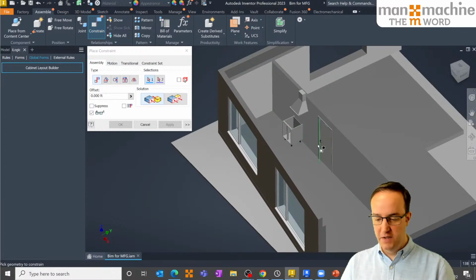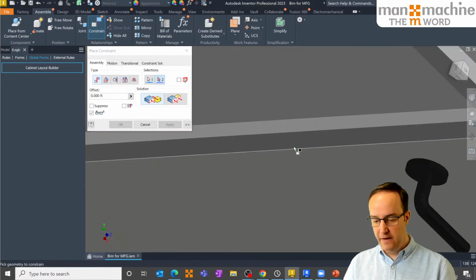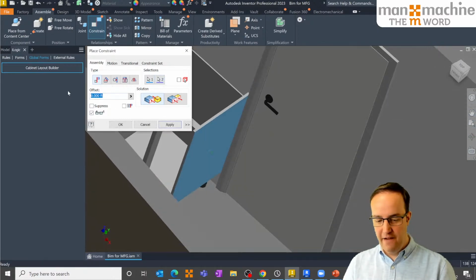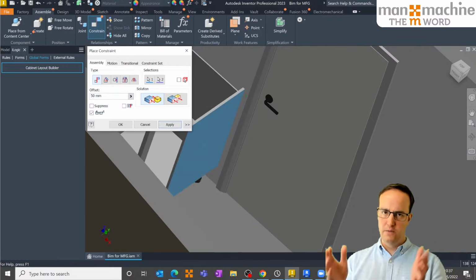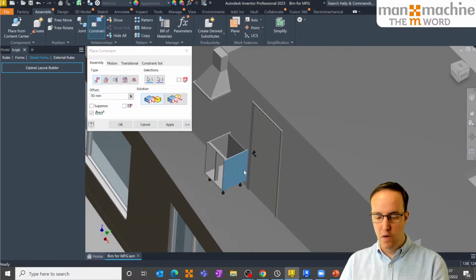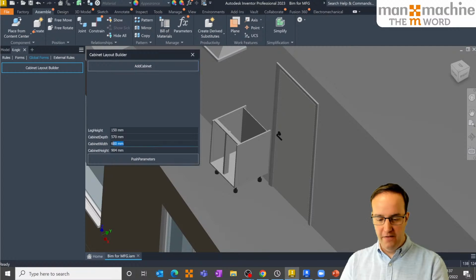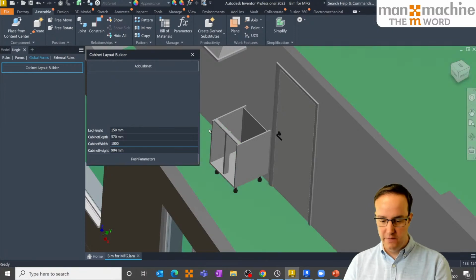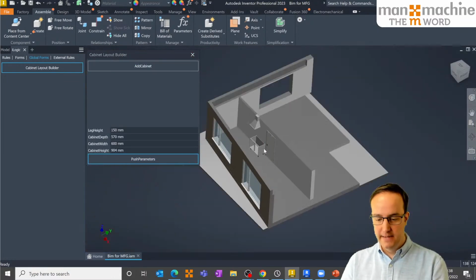And then maybe for the purpose of this, we're just going to build a few cabinets off the door just to show the workflow. So let's grab the side of the cabinet and link that to the door with a 50mm offset. You'll notice by default when you're working in this way, it will default to a larger size. So make sure you check your templates if you're working with this. So let's go 50mm away, hit OK. And then using that cabinet, I want that to be a double cabinet next to the door. So let's go, I don't know, 1000 wide. That's about the size of a double cabinet. Happy with the leg height there, happy with everything else. Push those parameters to that cabinet. Brilliant, that's updated.